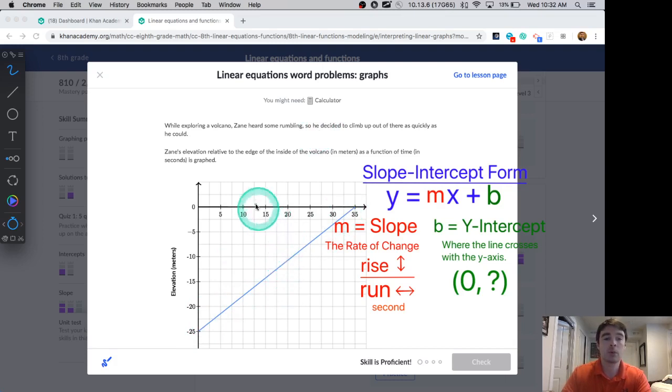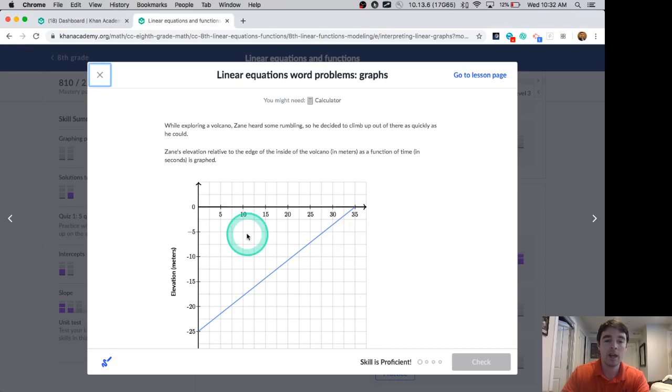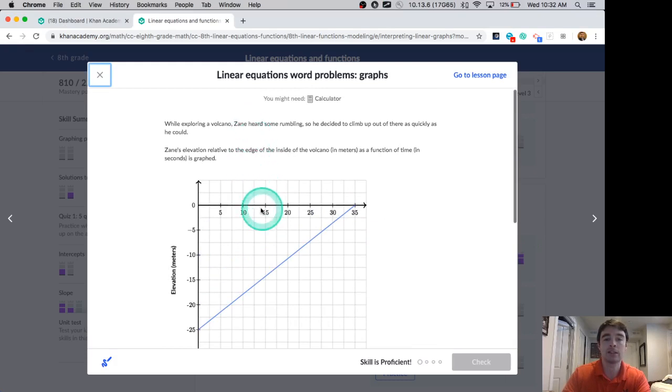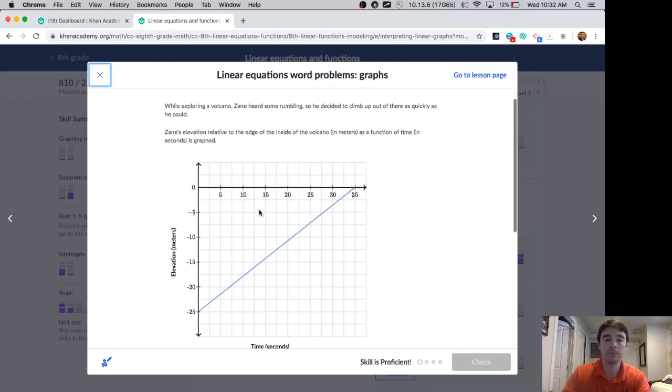My approach for these word problems, and you're going to see me take this approach, is to read through the description of the word problem, make sense of the story told by the graph, then I look at what question they ask, and based on that question I then go dig back into the data in the story to figure out the answer. So any of these word problems, first just read through it, make sense of what story is being told by the sentences and the graph, and then focus on the question and what data you need to pull out of that story to answer the question.